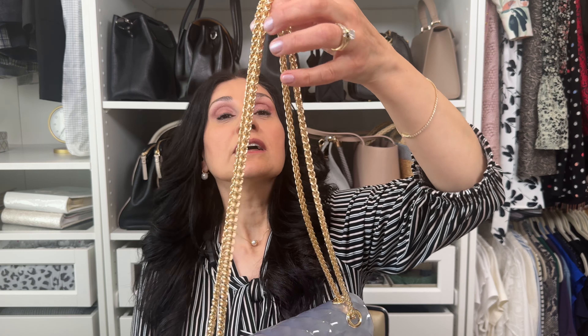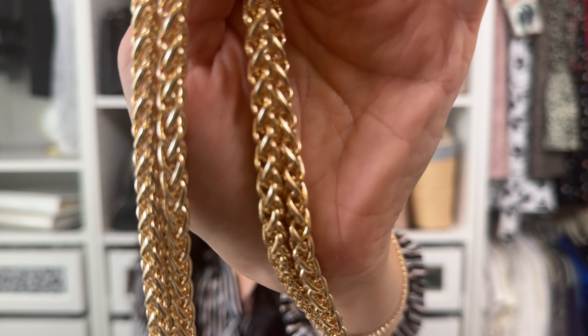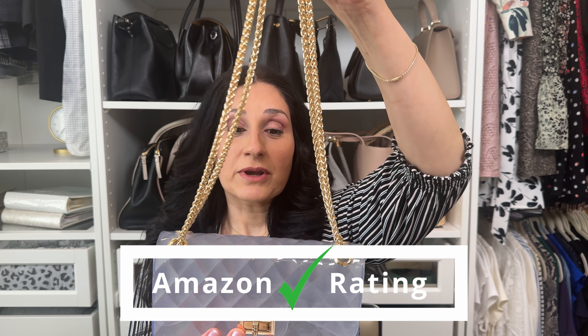I'm going to start with one of my favorites today, which is this PVC crossbody and shoulder bag. It's semi-clear, rated 4.6 on Amazon. This is a dupe for the Chanel PVC flat bag. The price is really good, it's really well made. I love the quilting all around — back and front. It's very spacious with two compartments: a large one and a smaller one for credit cards and money. I especially love the hardware, especially the chain — beautifully made. This bag is also great for concerts where they require clear bags. I definitely recommend it. I'm in love with it.